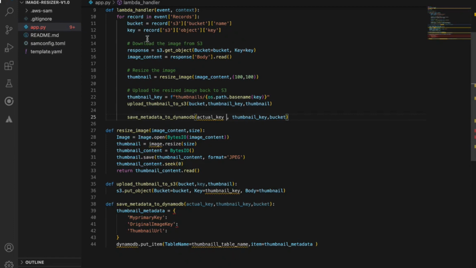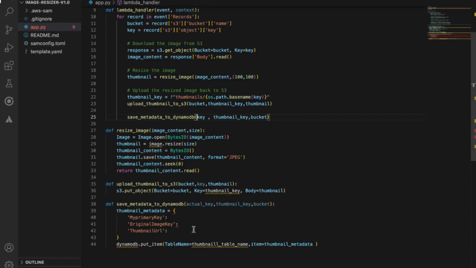Sorry about that. We're actually passing in the key here. So it's this key we're passing into this place. The key we are getting from the S3 buckets. So this place here is going to be just key. So we're passing in this key here as the argument. So it's the key, the thumbnail key, and then the bucket, which is also gotten from the bucket name from the records, like the events that is being created.